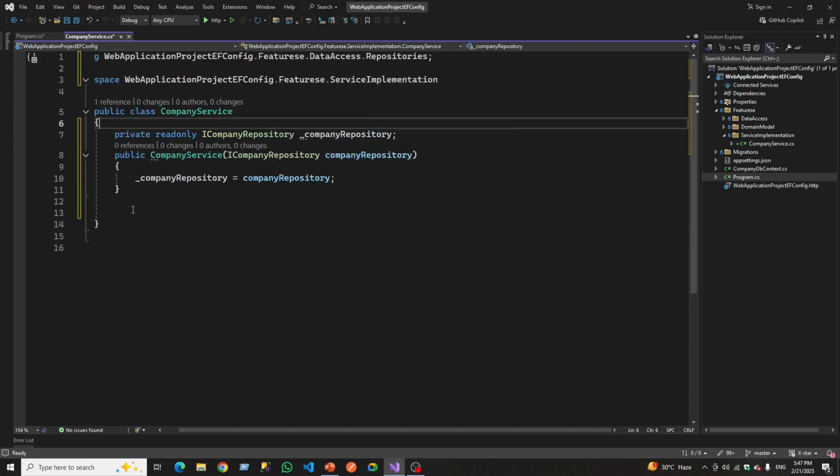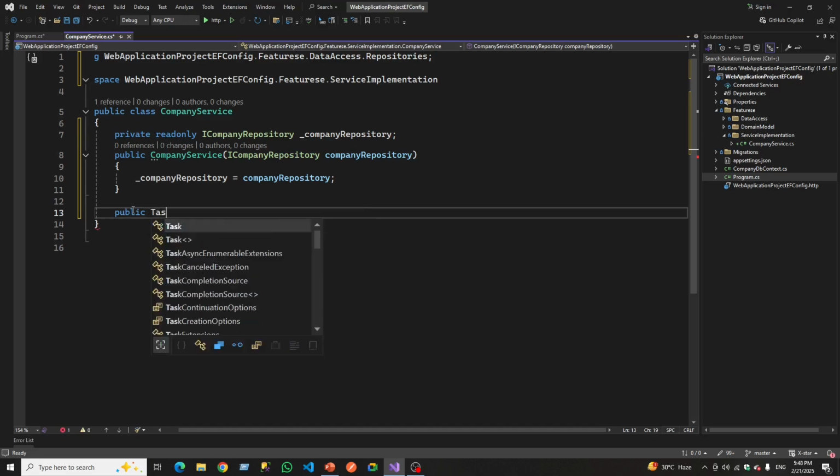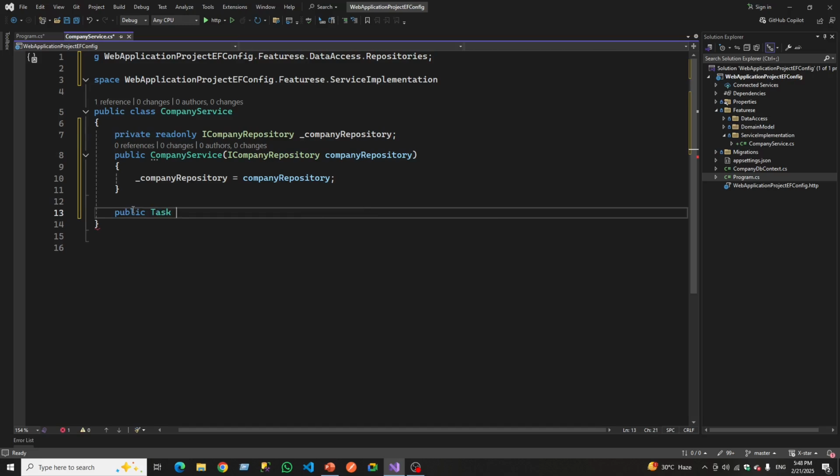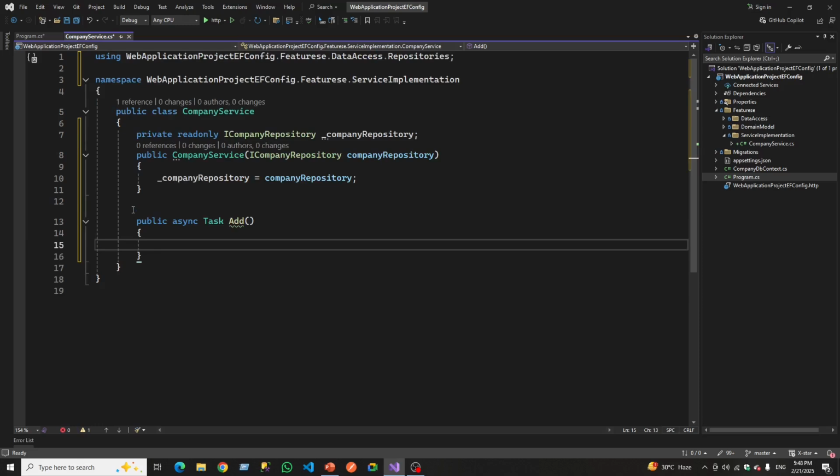Now I will create a method called async Task Add. We need to create request and response messaging, and it will be placed in a separate folder.